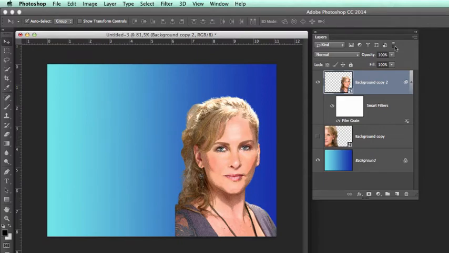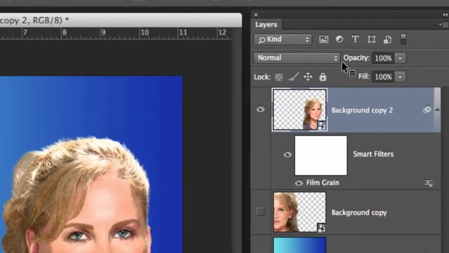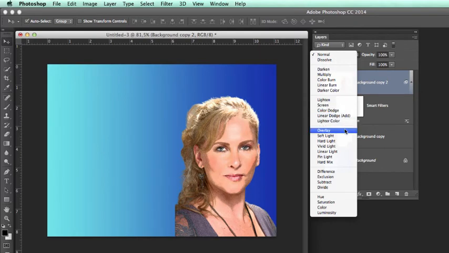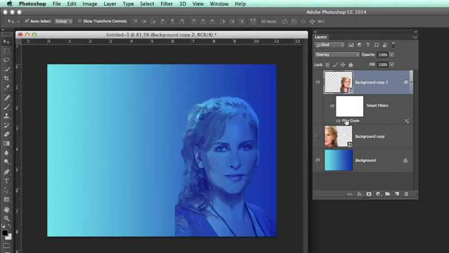I'm now going to focus on the layer opacity and the layer blending mode. Now, layer blending modes determine how the pixels on one layer will interact with the pixels on the layer beneath it. For this example, I will select the overlay blending mode, and I would like to fade this effect. The effect of fading is achieved by reducing the layer opacity. And we can drop that down to about 55%.